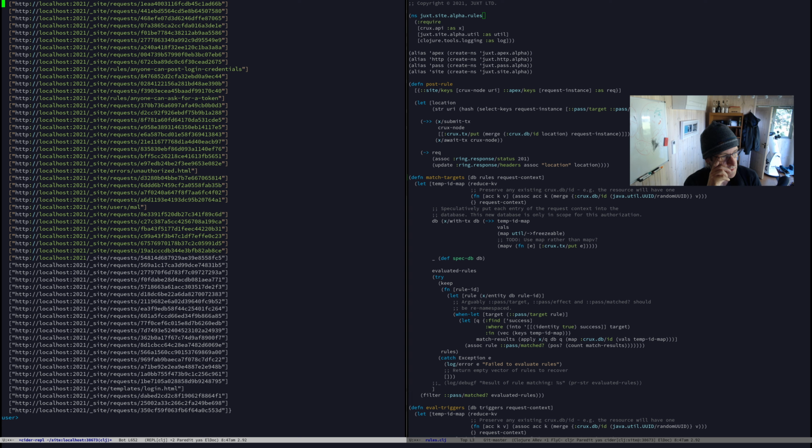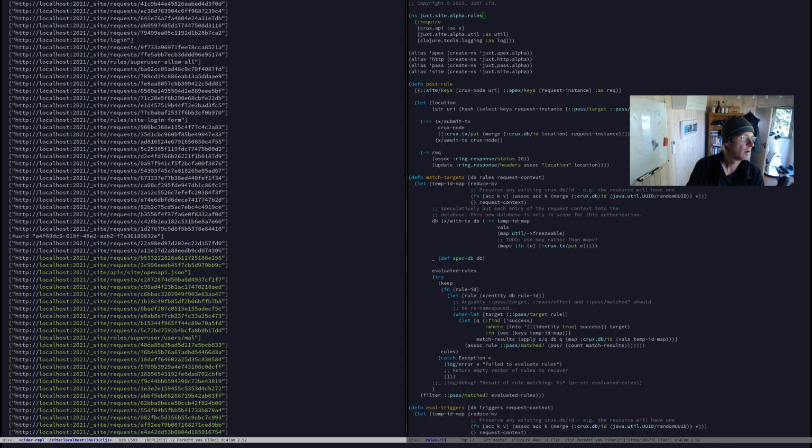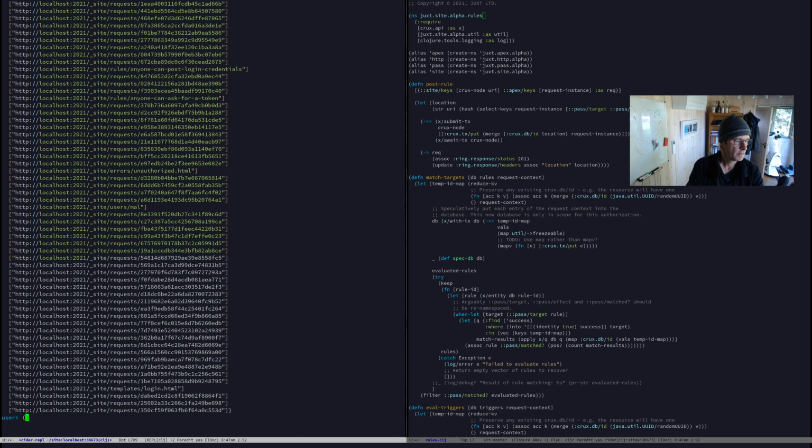I didn't think that we were still putting requests in the database. But here we have a UUID that represents, you can have a look at that, an entity.